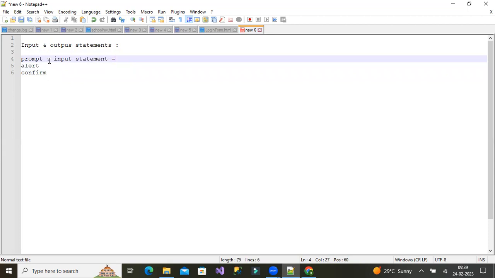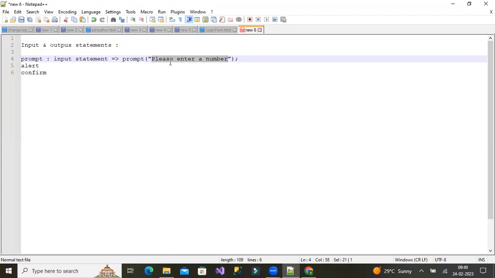Prompt is nothing but your input statement. Whenever you want to get something from the end user, you'd use prompt. What will prompt do? If I use something like prompt, P-R-O-M-P, please enter a number, it will display a dialog box with one text box. First, the message will be displayed, like please enter a number, and below this message, one text box will be presented where the user can enter that number.